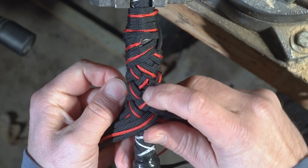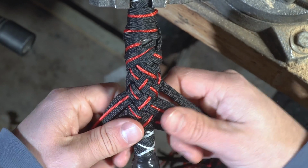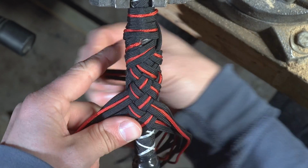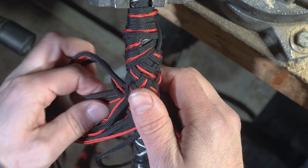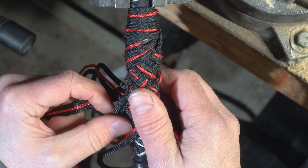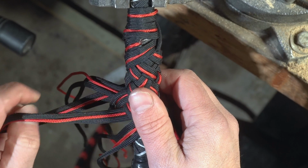See, it's missing in the middle there. We just need to pull it out, that red one. There it is. All right, from the right-hand side, I'm going to grab these 3 strands around the back, and we're going to go under 3, over 3, move that back where it needs to go, over these 3, under 3, and over 3.